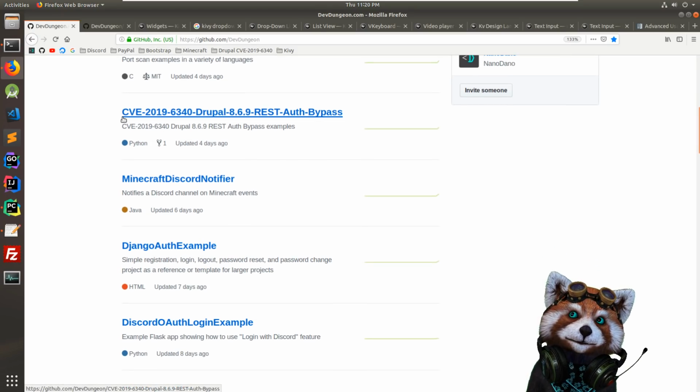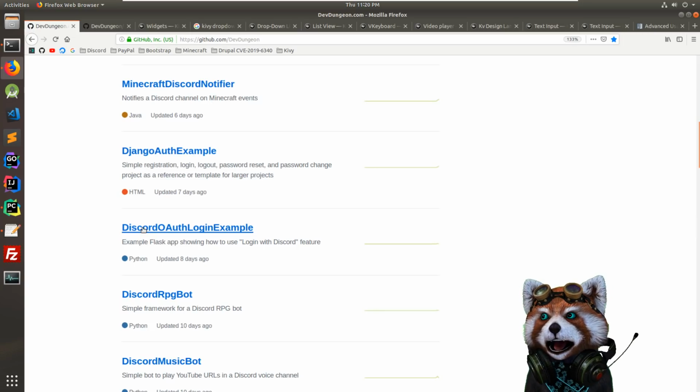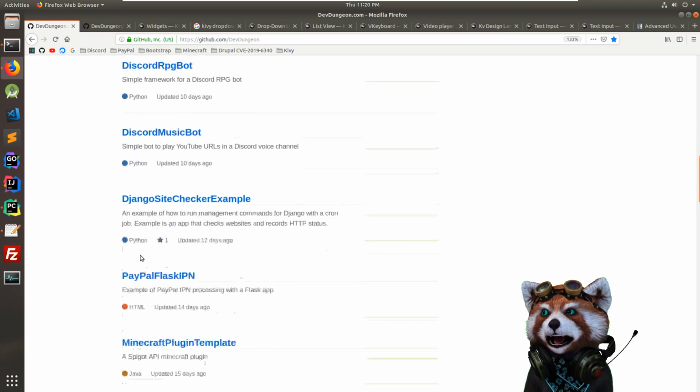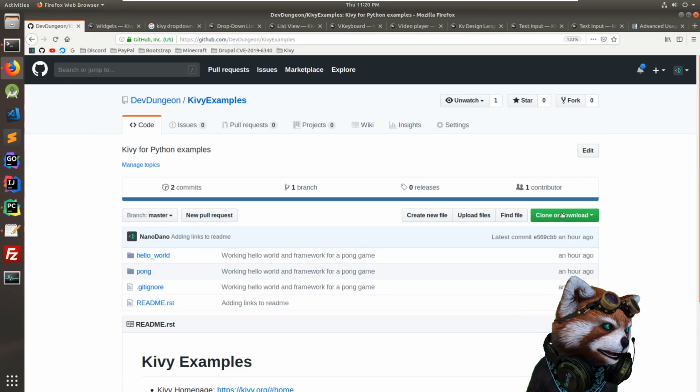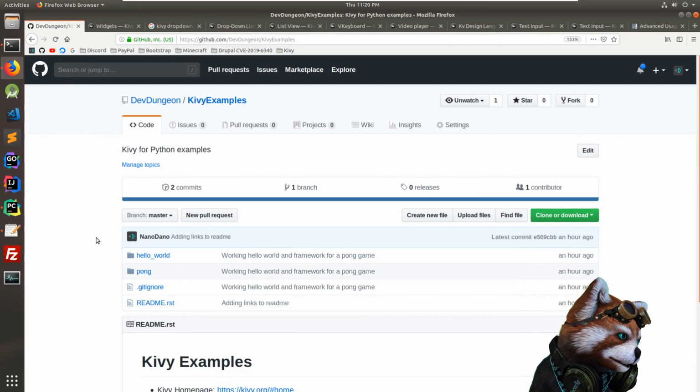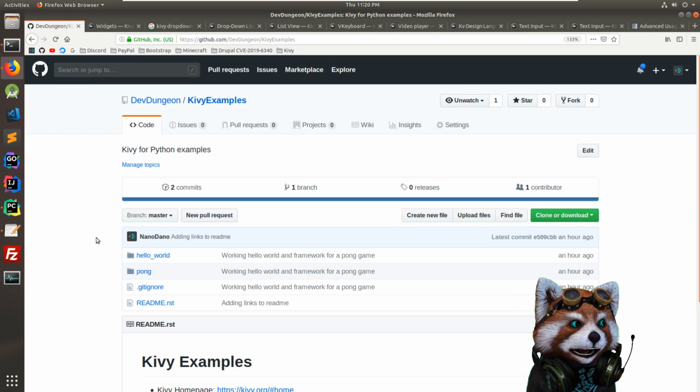And then the other day before that, we did some Drupal exploit, the big CVE. Django, login with Discord, lots of Discord bot stuff, PayPal integration, Minecraft server customization. But yeah, to answer your question, again, yes, I do plan on doing more security stuff and writing some pen test tools.